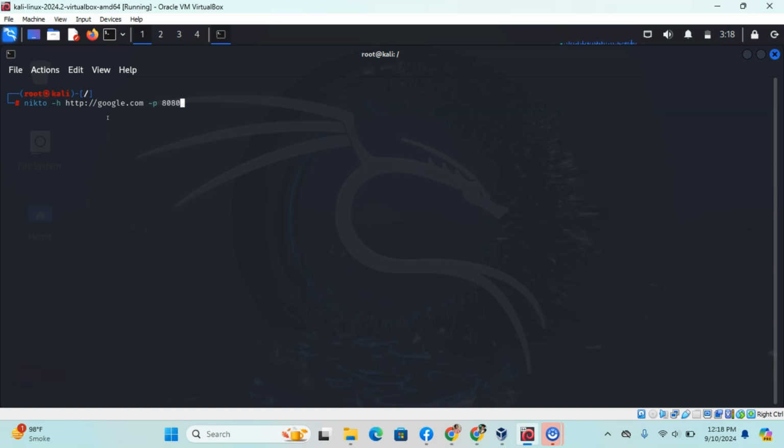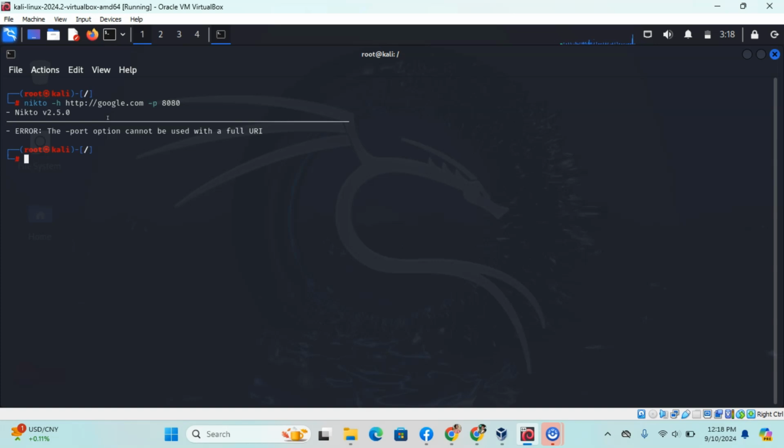This command scans a specific port, in this case port 8080, on the target server. It's useful when a web application is running on a non-standard port.